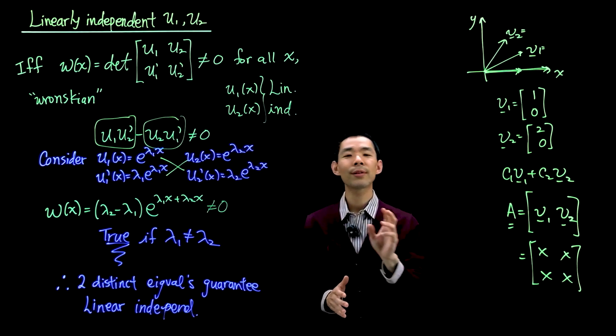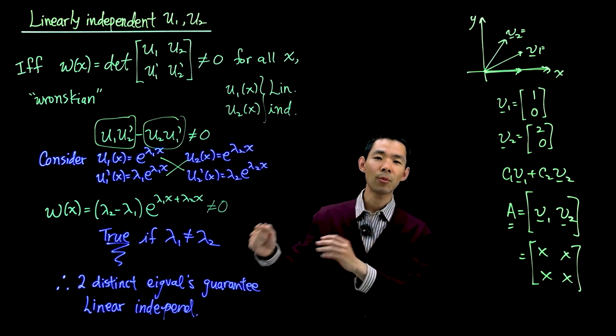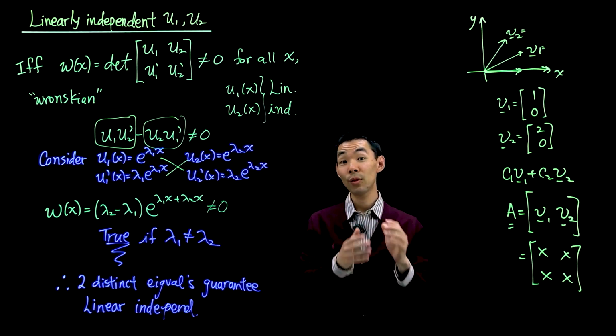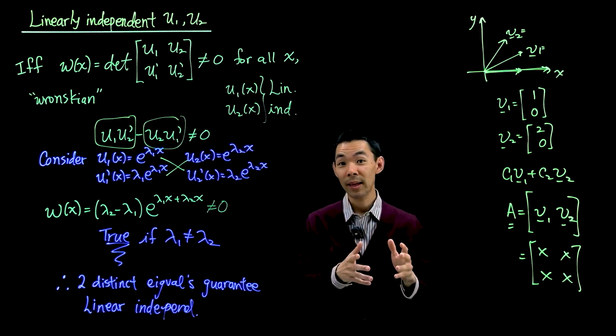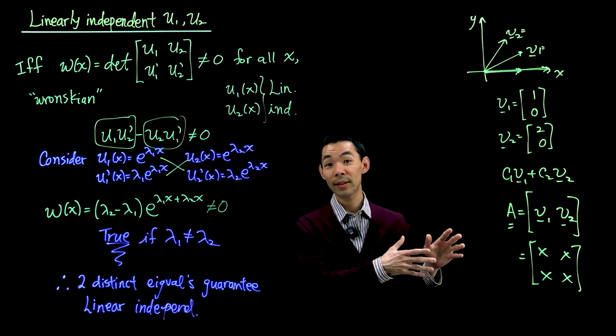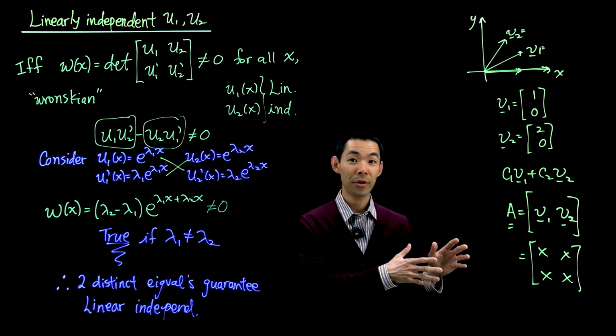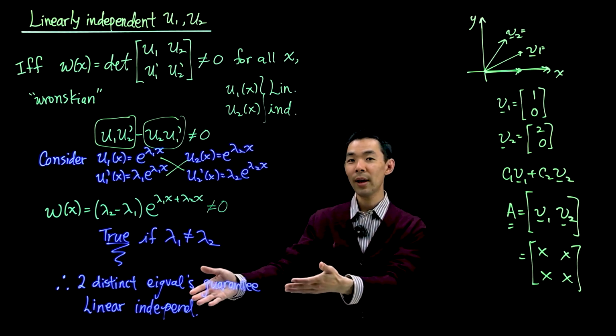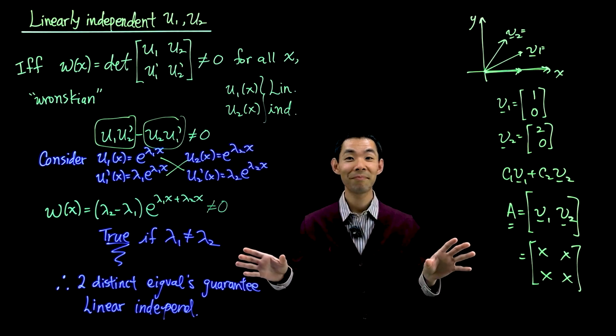Now, remember those three cases? When you wrote down the characteristic equation, there was case 1, lambda 1 and lambda 2 real, distinct. Case 2, lambda 2 and lambda 1 same, real numbers. Case 3, lambda 2 and lambda 1 distinct, complex, imaginary numbers. Now, case 1 and case 3, this applies because they're distinct and they're okay.